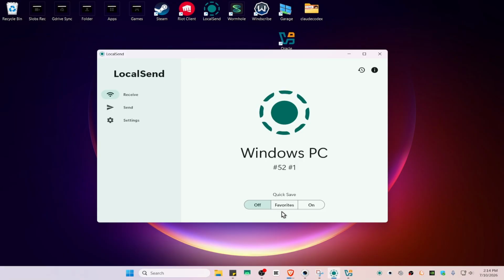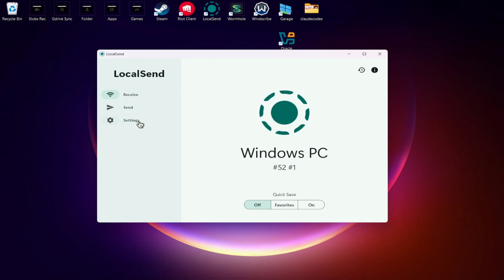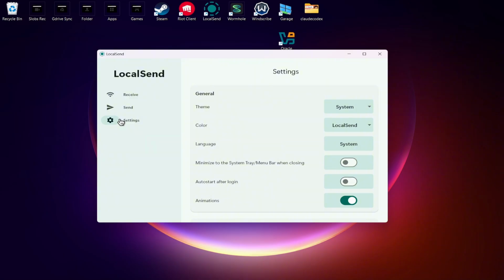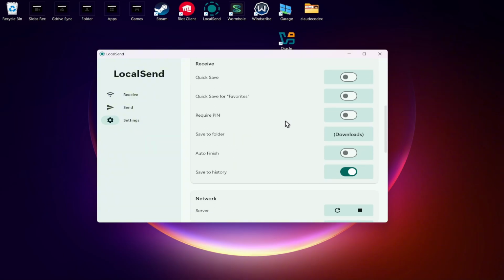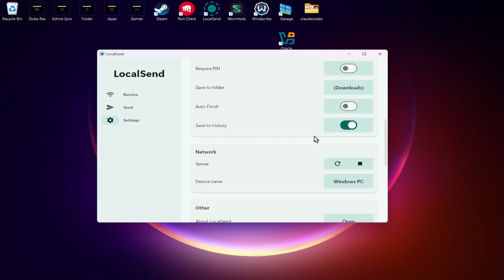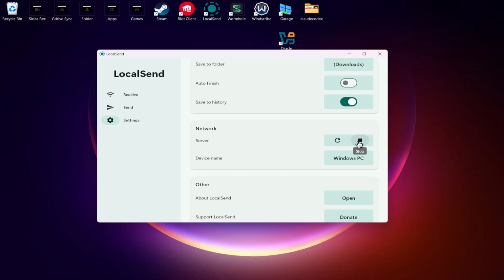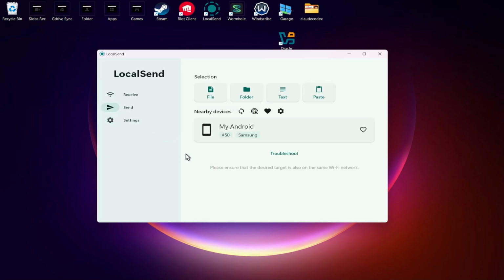If that still won't work, let's go ahead over to our settings or all of our devices' settings. Okay, on your phone as well, go ahead and open up your settings and then just go ahead and find the section network right here. You're going to want to stop it. Stop, and stop on your other device as well, like your phone or tablet. And then just start. Refresh. And after that, go ahead and click on send right here and everything should work perfectly fine now.